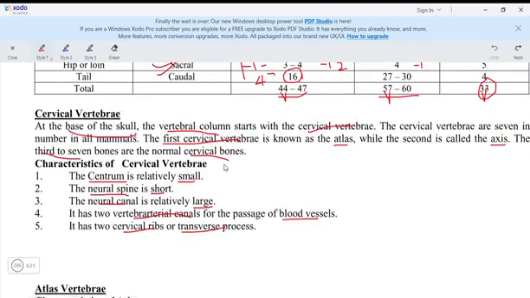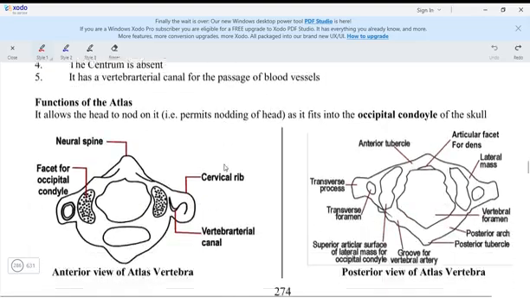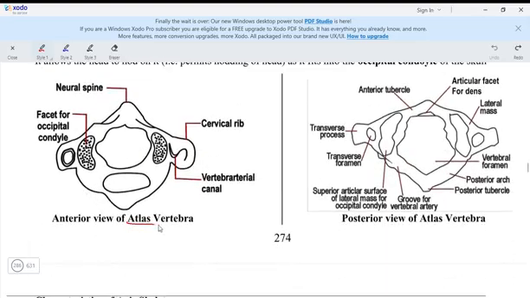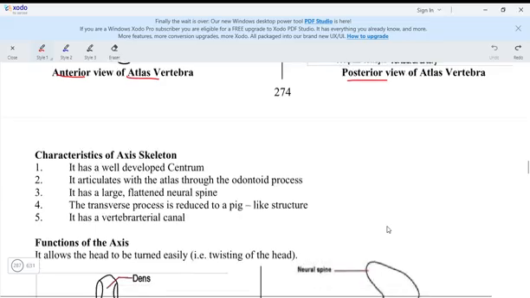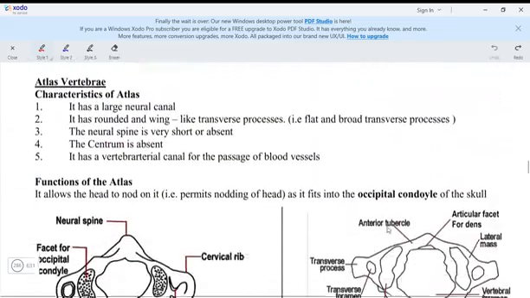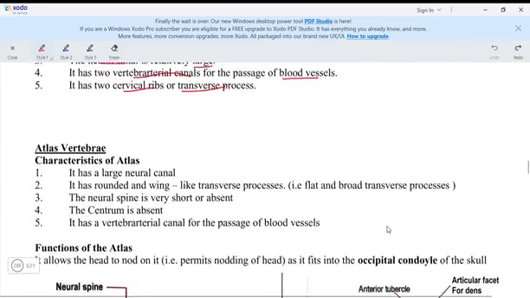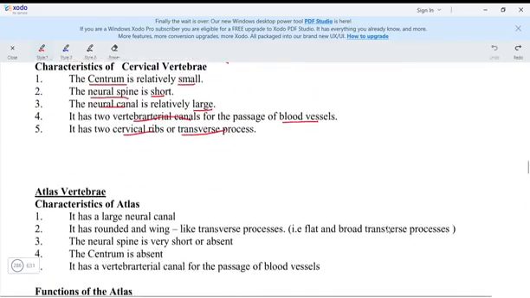So, and as I said, the cervical vertebra is now divided into atlas and axis. So this is the atlas here. The drawing of the atlas is here. So both the anterior, that's the front view, and the posterior, so that's from the back view. So anterior and posterior of the atlas. Then this is the axis here. So now let's use the drawing of the atlas to explain the first one, the cervical vertebra.